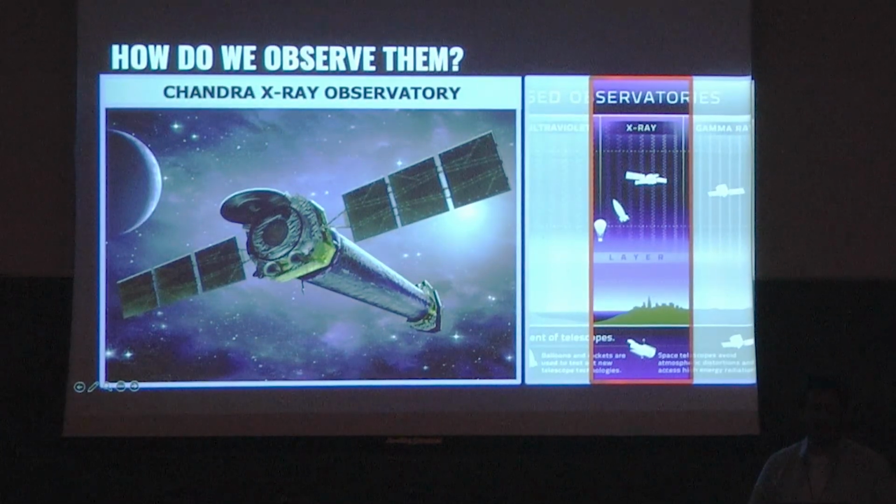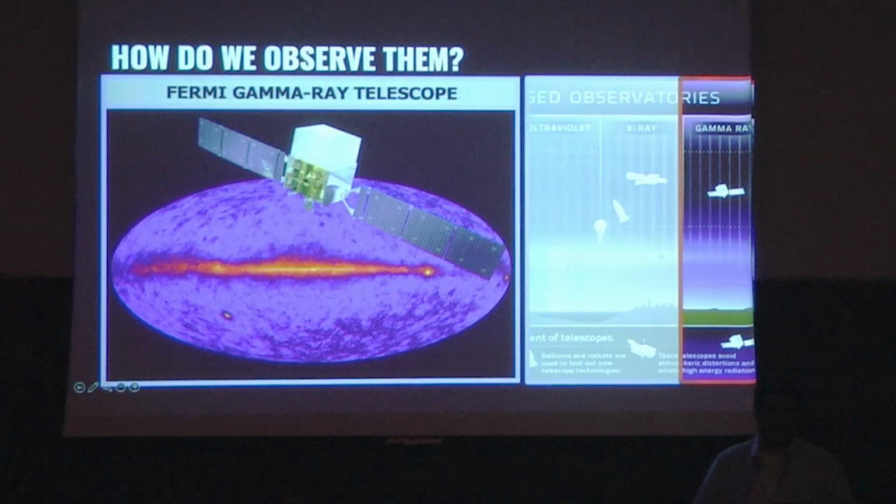Another wavelength in which you are able to study these spider pulsars is X-rays. For example, the Chandra X-ray Observatory is able to tell you a lot of information about the type of interaction that's occurring in the shock that forms from the pulsar wind and the companion. And one of the main ways that we're able to study spiders is through gamma ray observations, specifically the Fermi Gamma-ray Telescope.